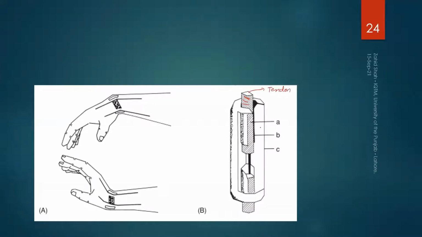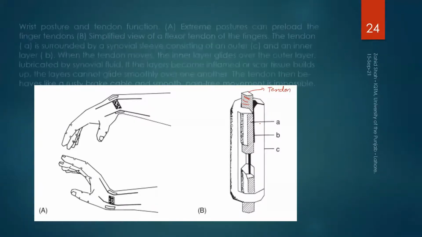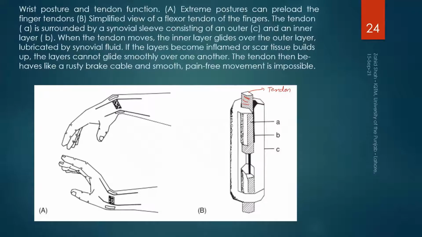And what is shown outside is the tendon sheath. So what happens is that this tendon, when the force is applied by the muscle, moves inside the sheath. Now this sheath has two layers. First is this inside layer and the other is this outside layer. Right, so this as a whole is the tendon sheath.